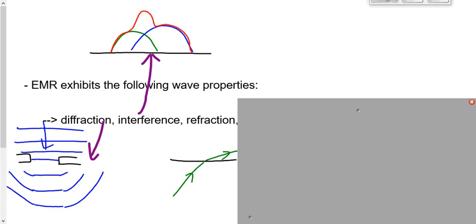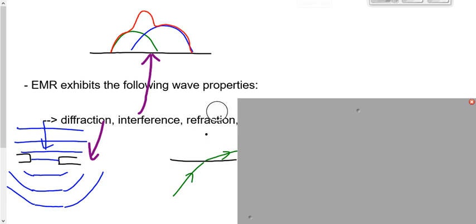It's a property of waves. It's a distinct, clearly defined property of waves, but it's exhibited by EMR. You've observed it before. You guys have probably all seen a picture of a pencil in water. The pencil looks to be bent. Why does it look to be bent? Because the light changed direction when it left the water-air boundary. If light changes direction, then light must be a wave, because that change in direction, or refraction, is a property of waves.